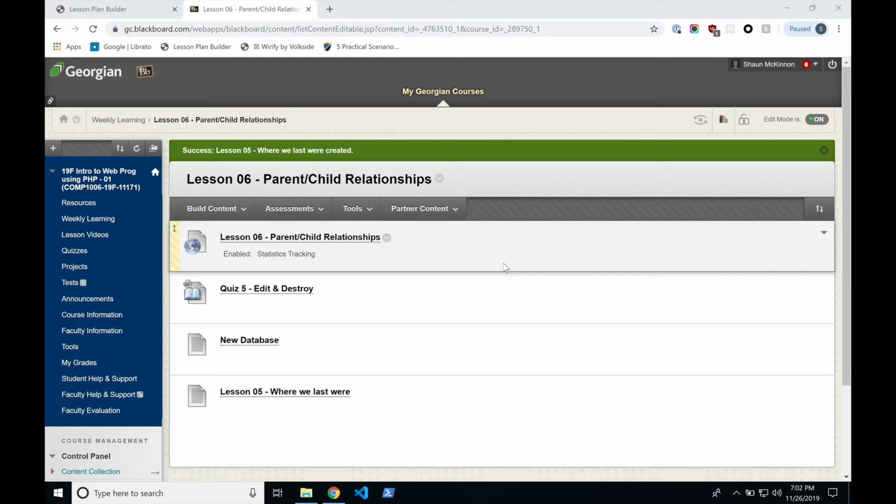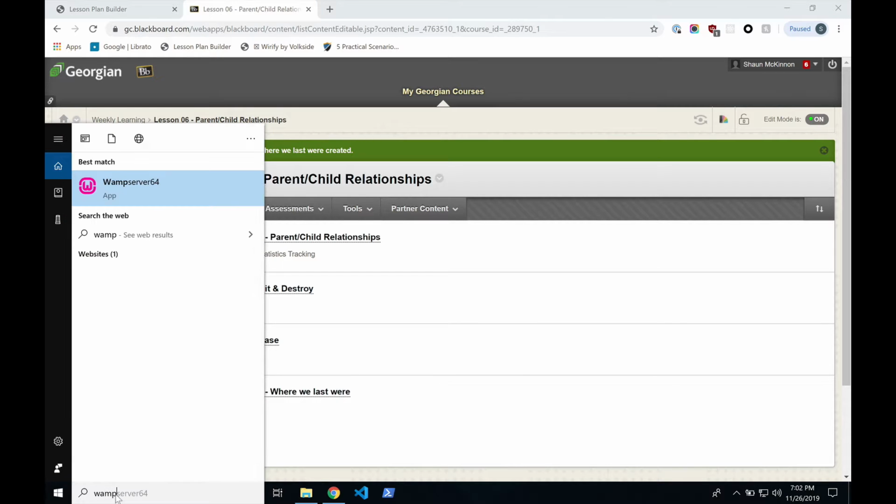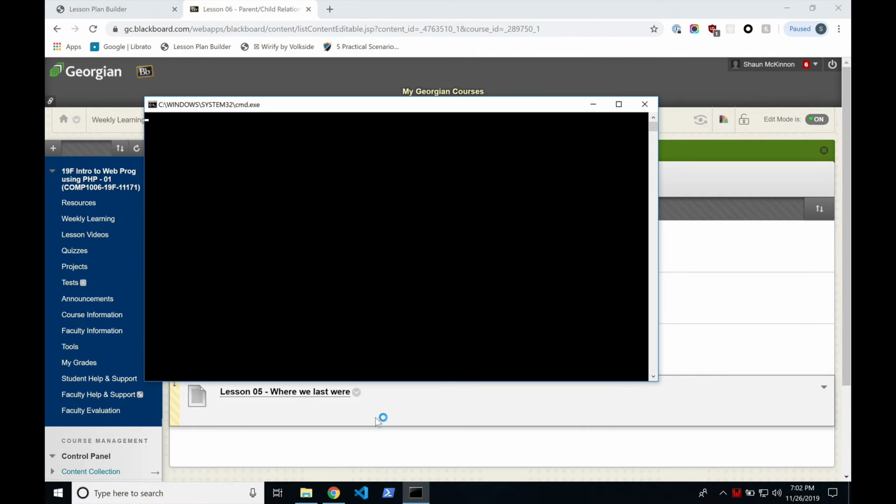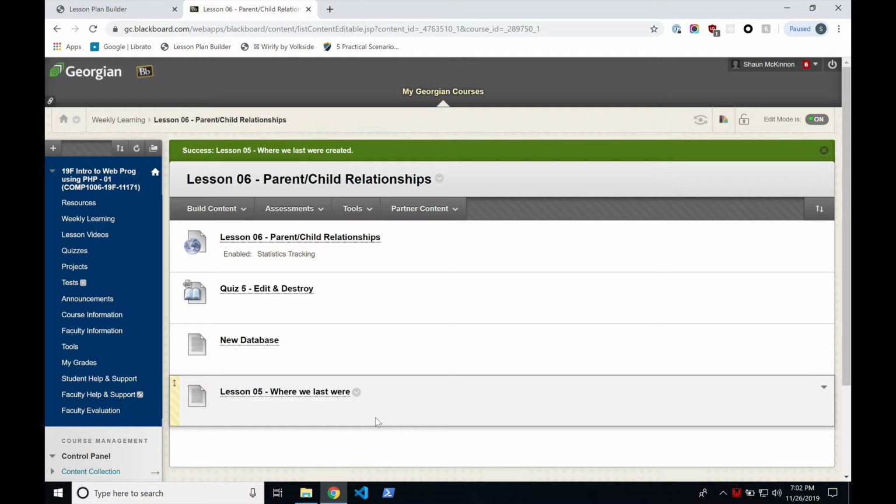All right, I guess we might as well get started. I'm not sure where we actually ended off, so why don't we start off by just opening up WAMP right off the get-go, and we'll take a look at where we ended. Unfortunately, all three classes are way out of sync with each other, so I have no idea where we are. So we'll have to see.